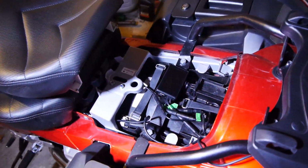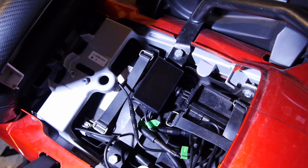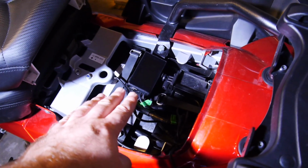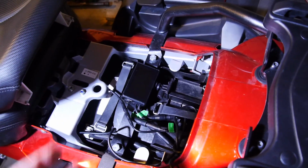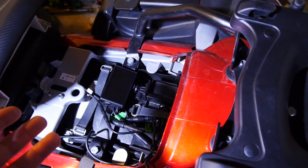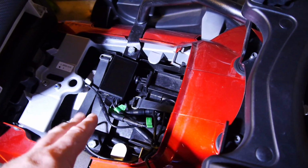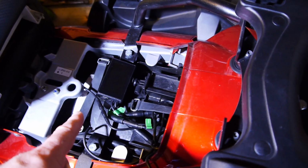Now let me run you through the impact detection, really the cornerstone of this entire system. This is what this is all about. Remember, this is a dash cam only system, and I'll get into that more at the end. But here's the thing. The unit's installed, the bike is off, completely off. So it's like sitting in a parking lot, right? And what you're concerned with is somebody doing something to the bike. You want some coverage of it. So there is a G sensor built into the unit, and it has off, low, standard, and high settings. It is on the highest sensitivity right now.